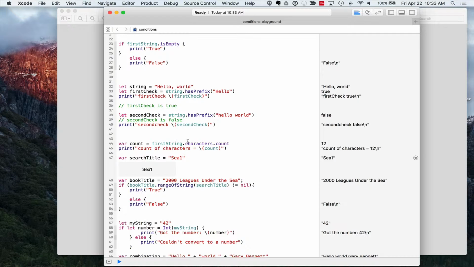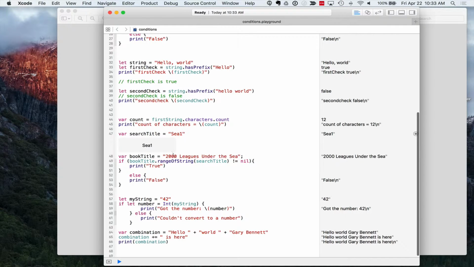Remember, it's not .count, it's the .characters.count property to do that. And that's for multi-byte safety. So if you're working with languages other than English where you have characters that use multiple bytes, this will work for you.